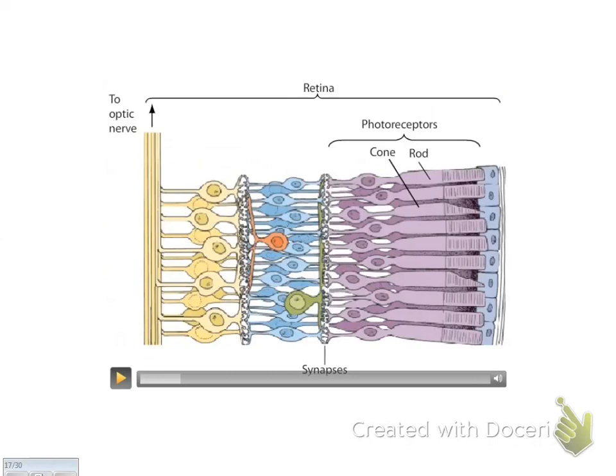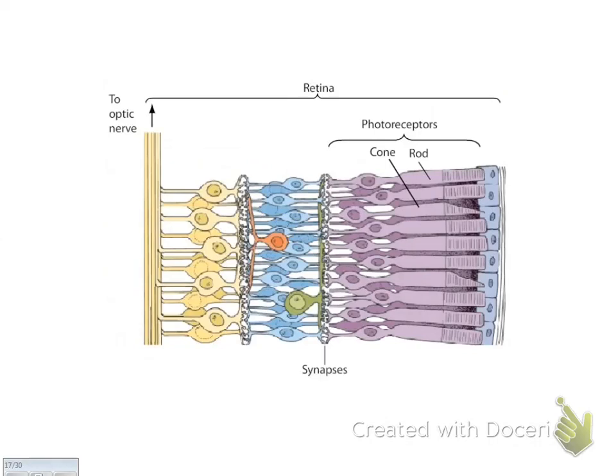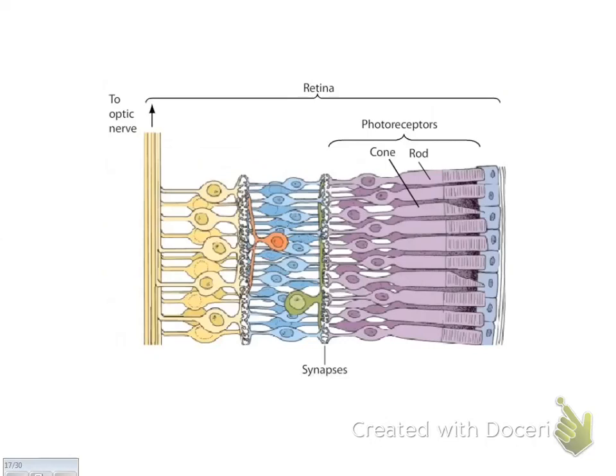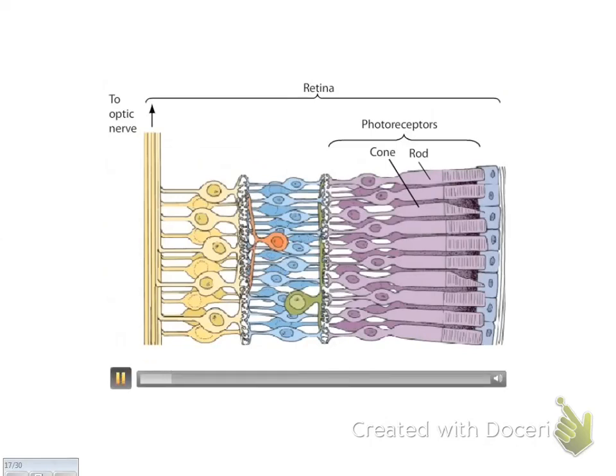Okay, so that's what I wanted you to hear. The light comes in, hits the rods and cones. The rods and cones release a neurotransmitter that causes an action potential. I'm going to rewind it a little bit. It does release neurotransmitter from its base, where it forms synapses with the next neurons in the visual pathway. So it releases it from the base.